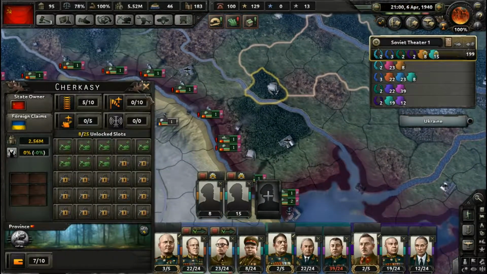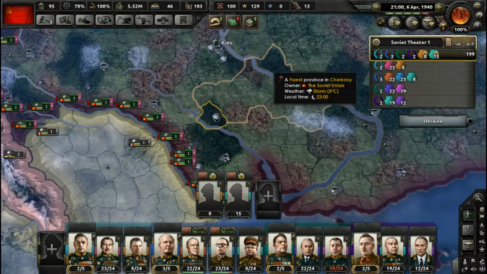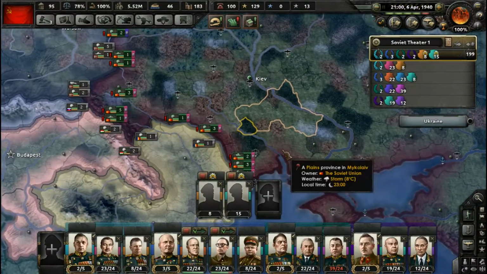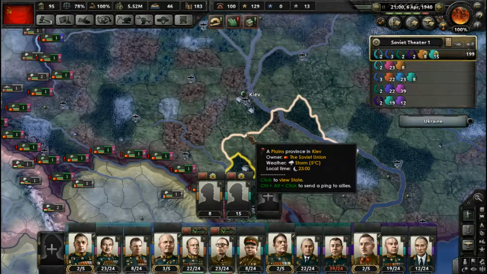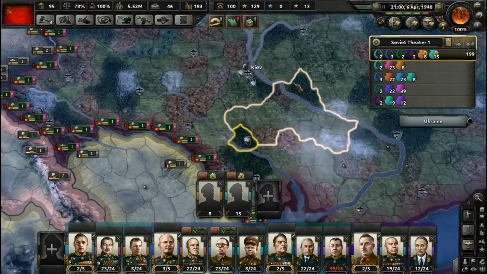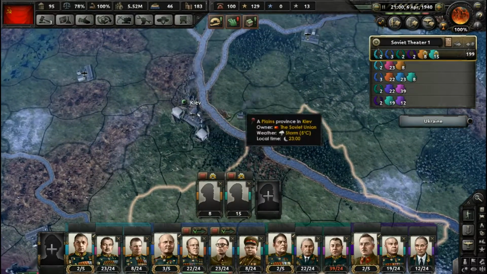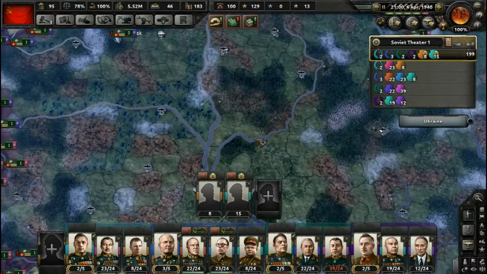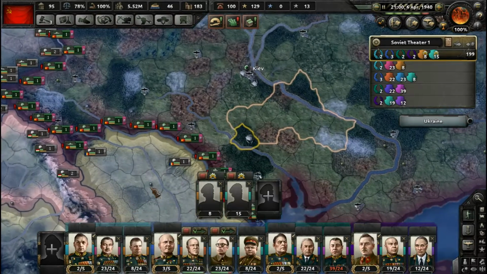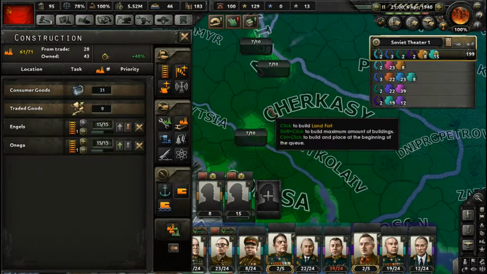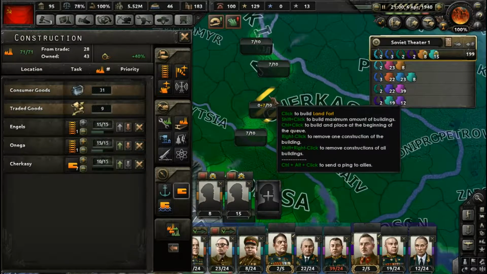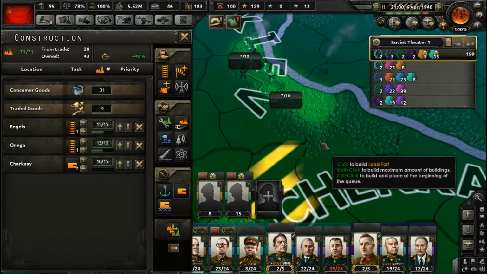Then this tile in Cherkasy is as well. Okay, well there's a couple areas that we can link up pretty easily with forts. I'd rather defend on the other bank of the river where Kiev is. But it wouldn't take much to join up these lines. I might even make them level 7s too.